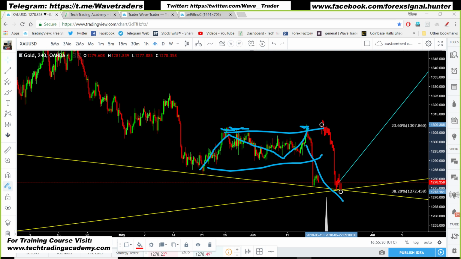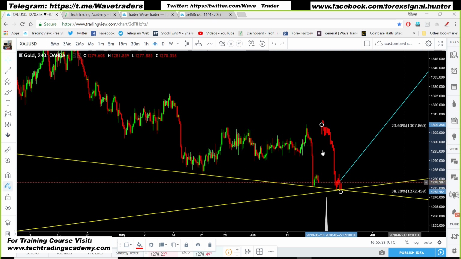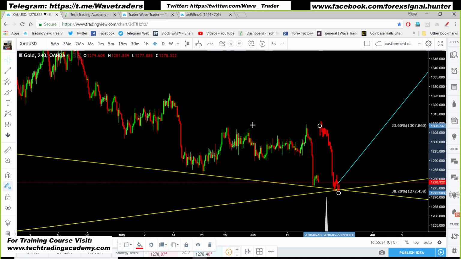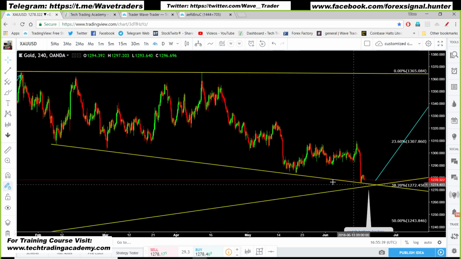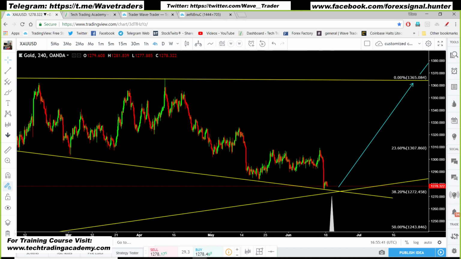What do you need to look for this week? That's the question. You need to look for a buy setup on the gold. Watch for the aggressive move from the bottom, then an aggressive move, correction, that's your trade. If you don't see that, wait for that first impulse to appear before you jump into that trade.